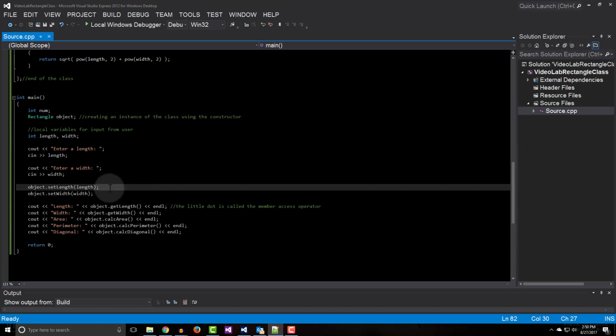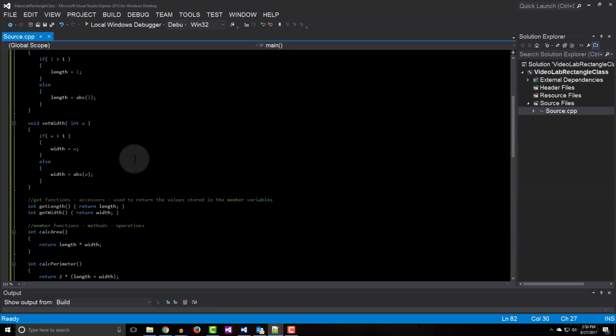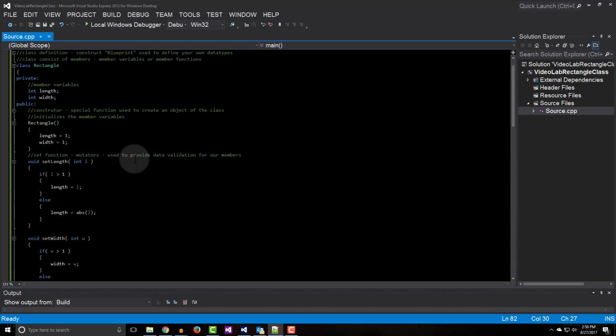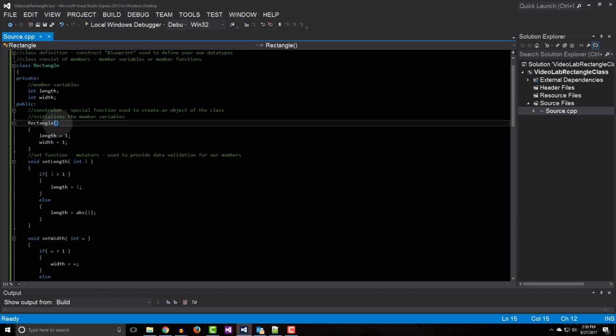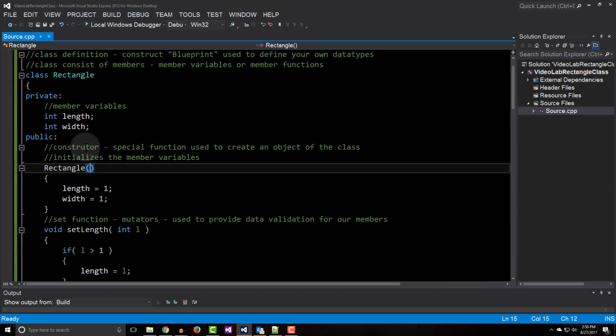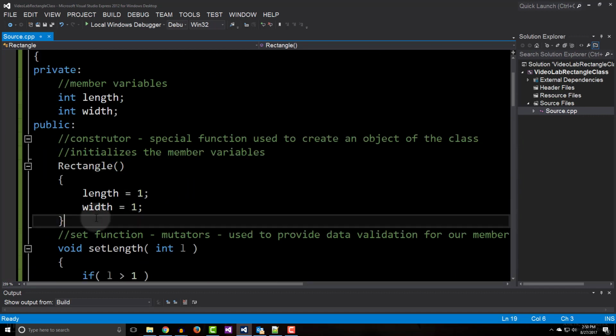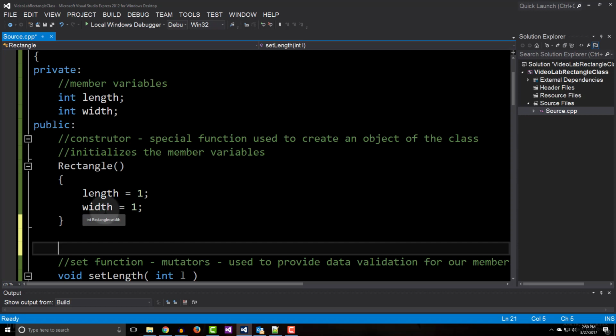Now the last thing I wanted to show you was we can have multiple constructors. Right? We don't have to have just one constructor. This is the default constructor because it doesn't have any parameters. But we can also have what's called an overloaded constructor.